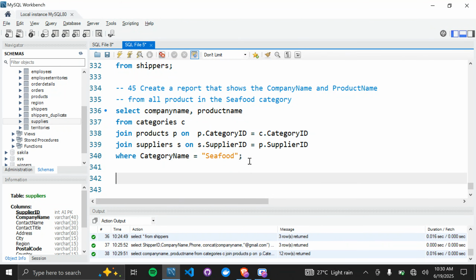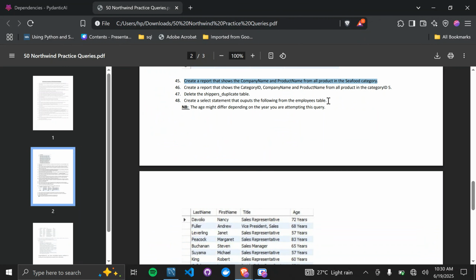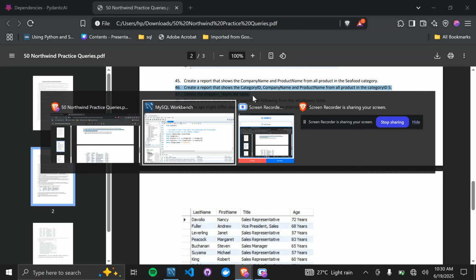So the next one is going to be question 46. Create a report that shows the category ID, company name, and product name from all products in the category ID 5. That's fairly easy too. Maybe let's just copy this 46 and 47 also together and go back here.